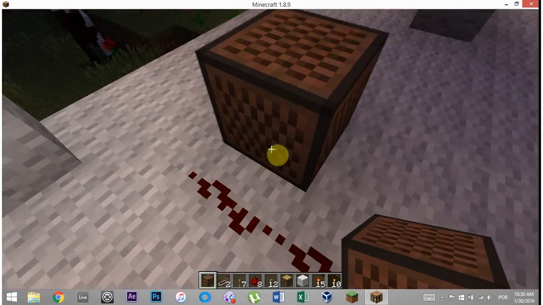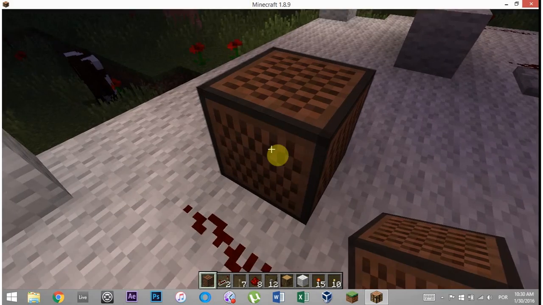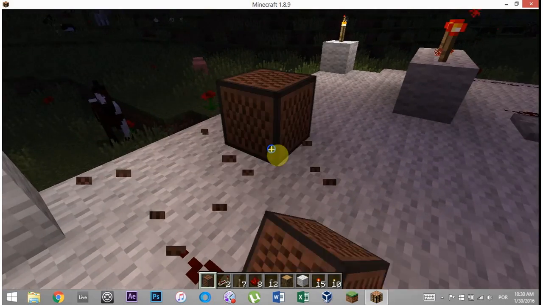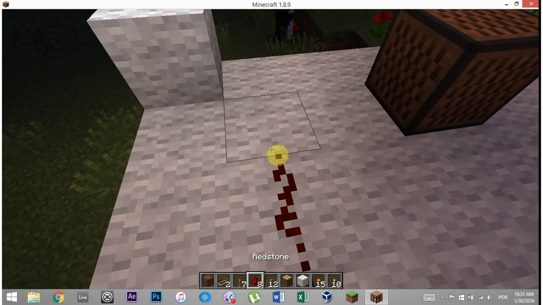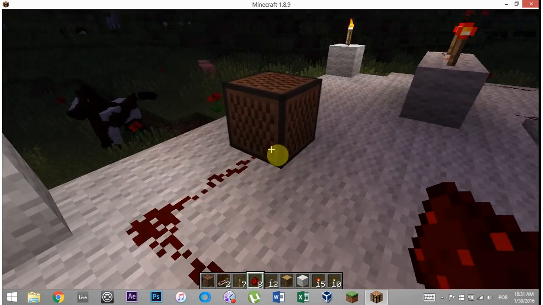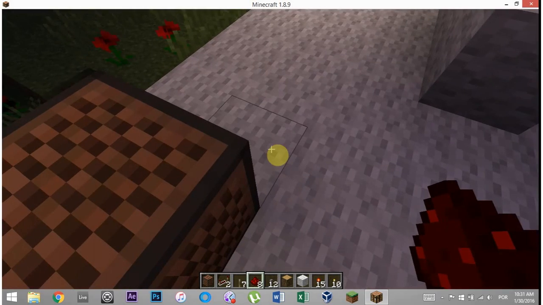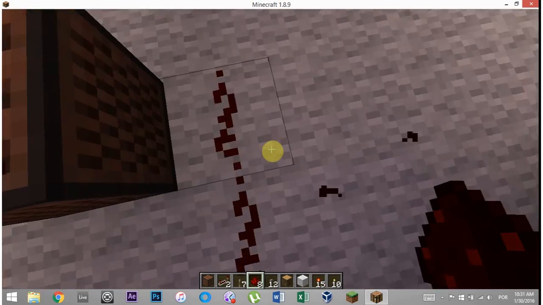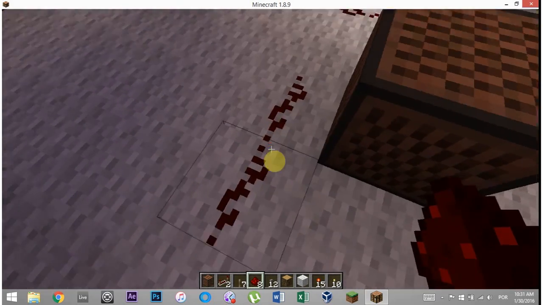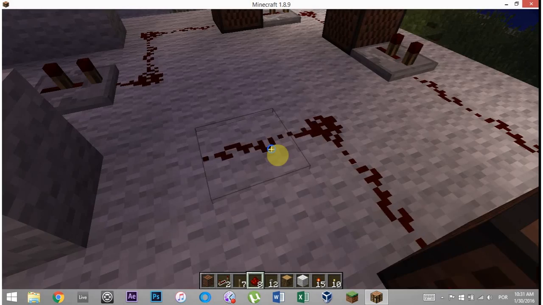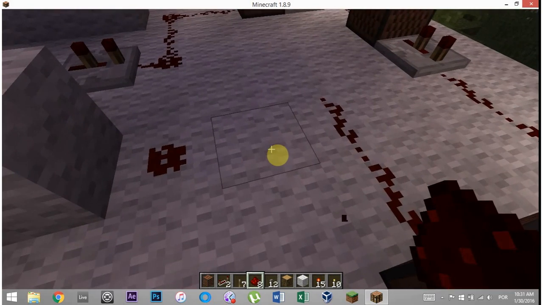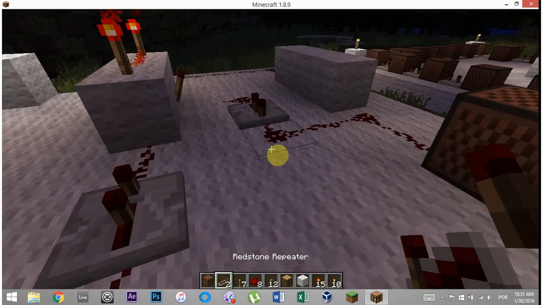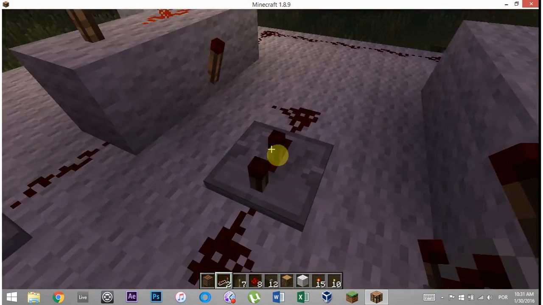Do you see that isn't connecting to the box? It's got to go straight into the box. So if I put the box over here and then the redstone, you can see that now that's straight in and connected to the box. And what I'm going to do is put one more repeater right here just so I can keep that signal strength strong, just like I was telling you before. And now this should work.